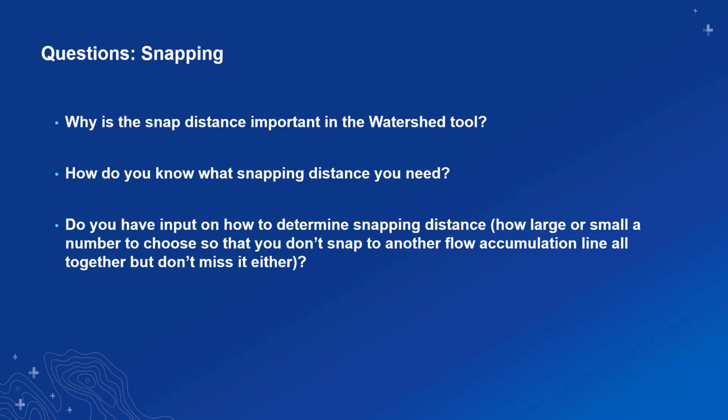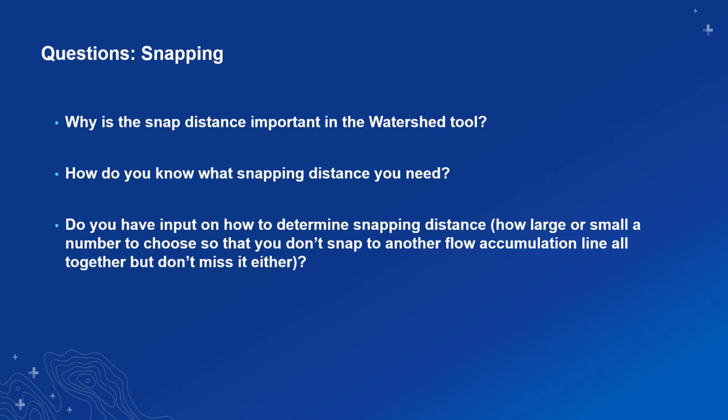And the final question in this group, do you have input on how to determine snapping distance? Well, that flows from the two things I just discussed. I normally do not like to go larger than 5 cell sizes of your DEM, so if my underlying DEM is 30 meters, I would limit it to 150 meters.